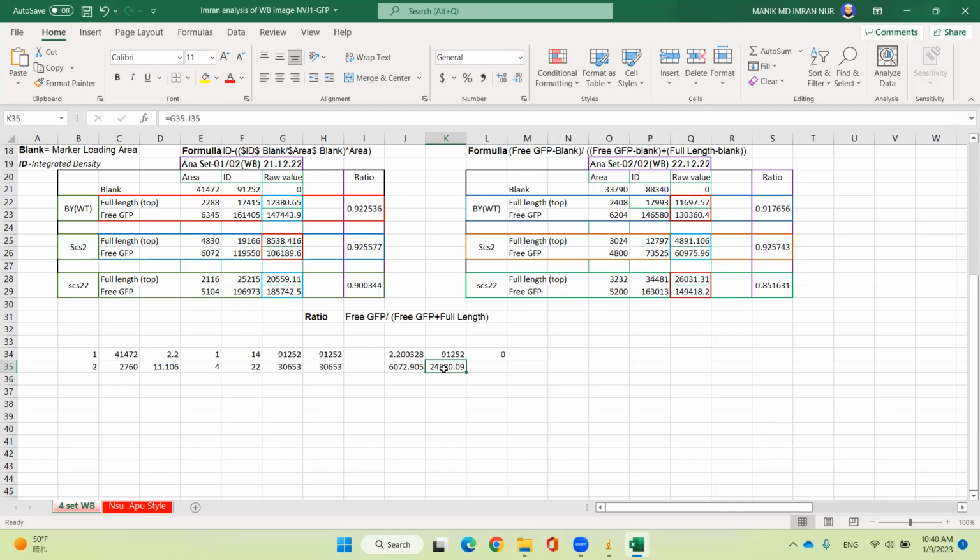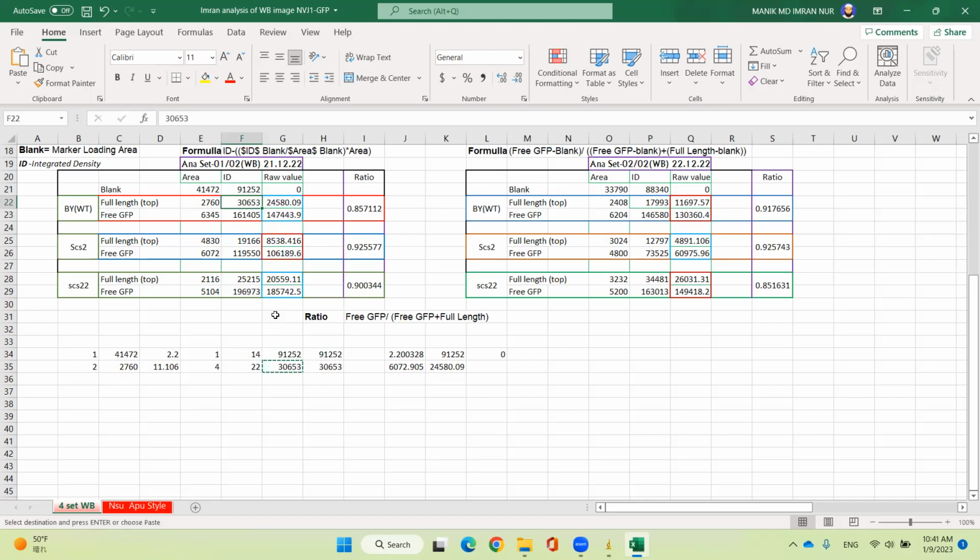We have set the formula here, and now we copy the area and paste it here, and copy the integrated density and paste it here.